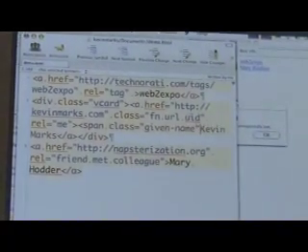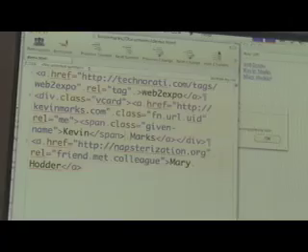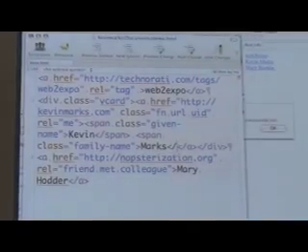I could add additional things to mark this up. So I could say span class equals given-name, my first name, and family-name for my last name.